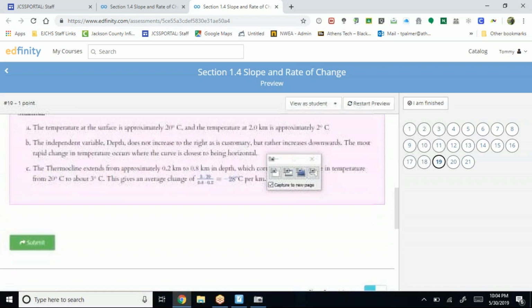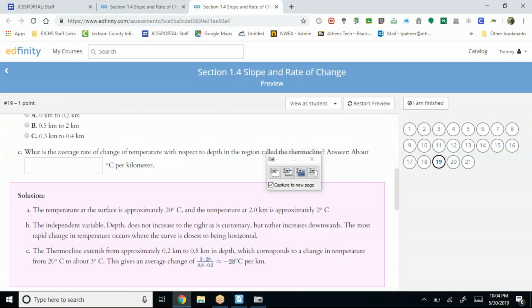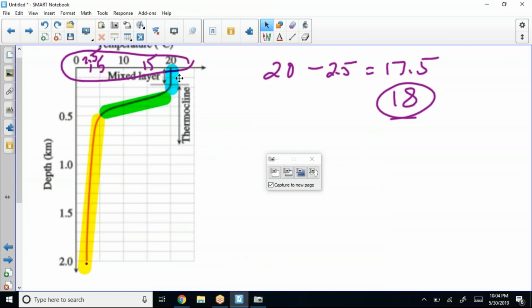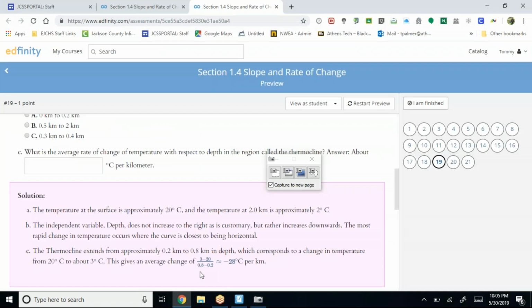They're saying most, so it would actually be C on that, which would be, here you go, the blue part, right? If we rate these, this would be the third fastest, this would be the second fastest, and this would be the first, right? As far as how the depth is changing per the temp. So yeah, that would be C on that.